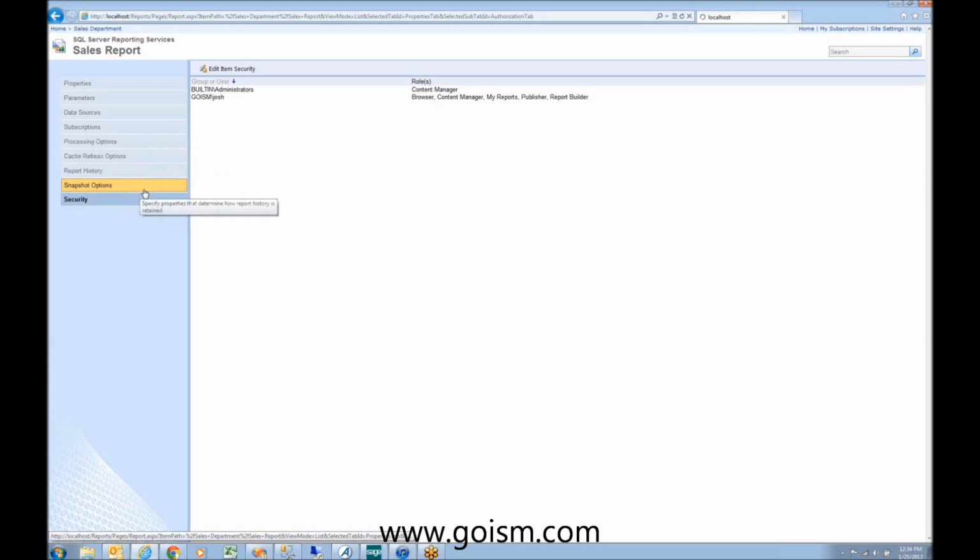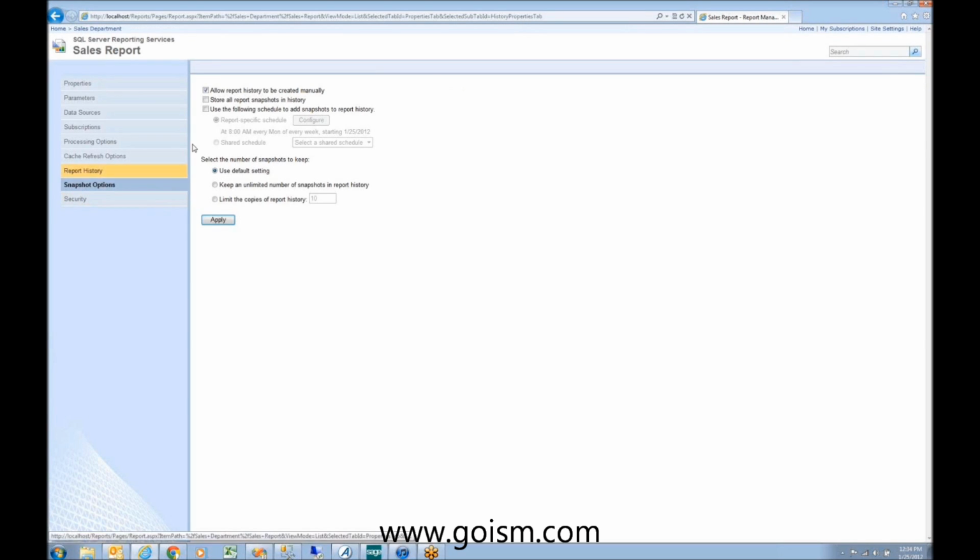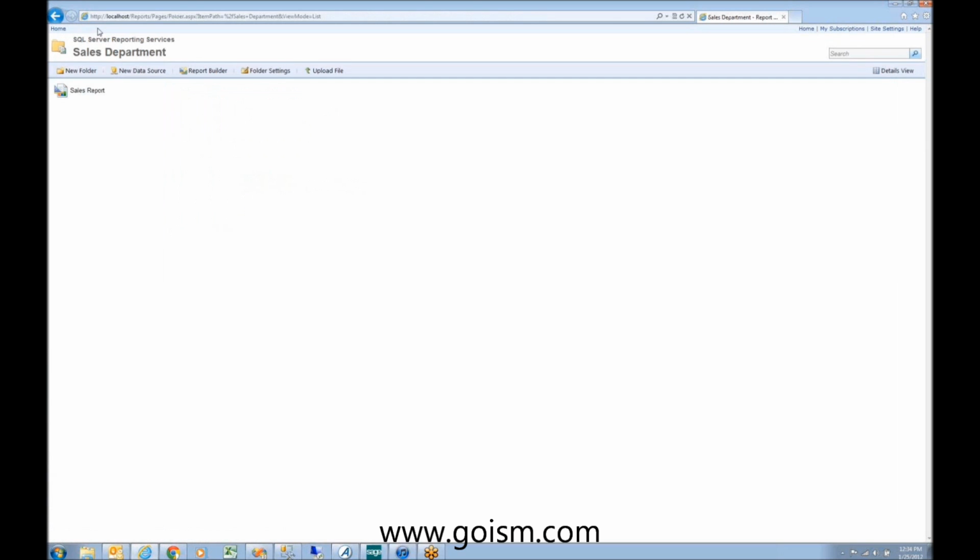When we go into the snapshotting options, it's going to say, what do you want to do? How do you want to snapshot it? Do you want it to be done manually? Do you want to use a specific schedule? When do you want to use it? So there's a lot of high-level power. This is just a snapshot overview of the product itself, to make reporting faster and more accessible and utilize the infrastructure, especially in a Microsoft environment, that is already there and being used on a lot of different products.